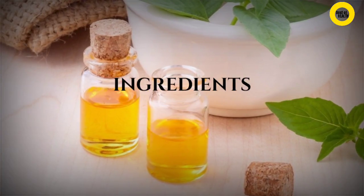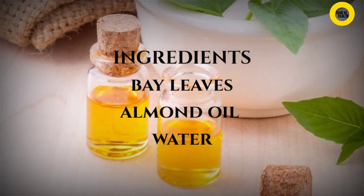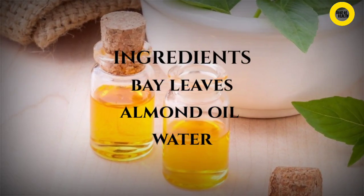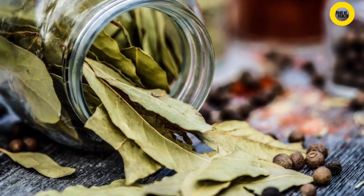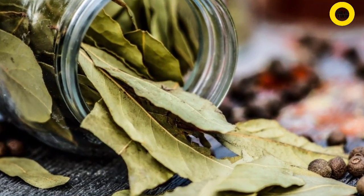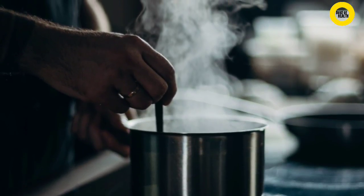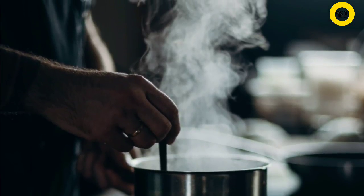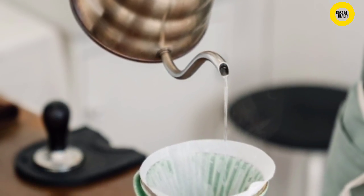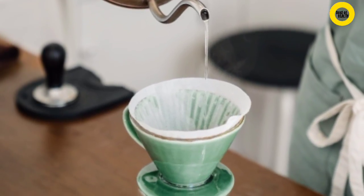Ingredients needed for this home remedy include bay leaves, almond oil or any preferred oil that suits your skin type, and water. Step 1. Add 4 bay leaves to a clean saucepan and add 1 cup of water. Step 2. Boil for 5 minutes under low heat and allow to cool for 5 minutes again after boiling. Step 3. Cover the saucepan for an additional 5 minutes and filter the liquid into a container.